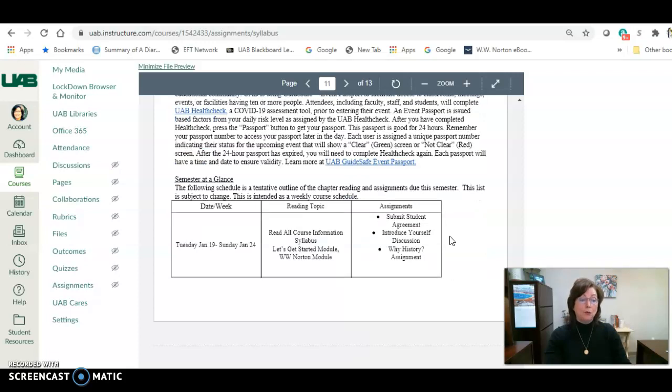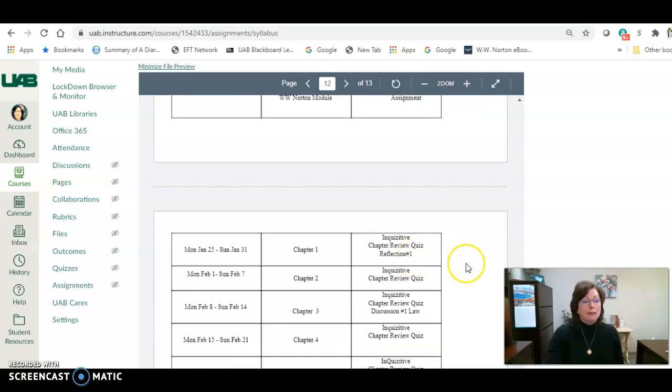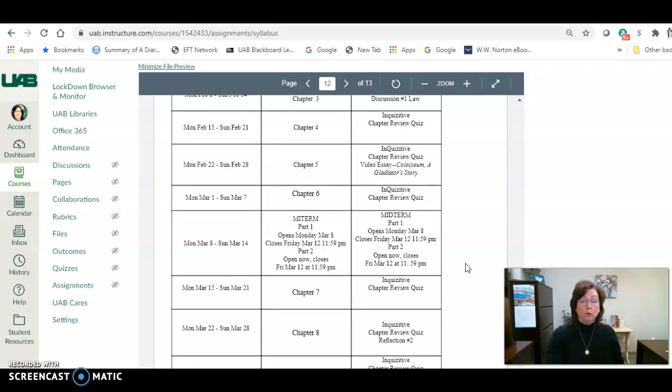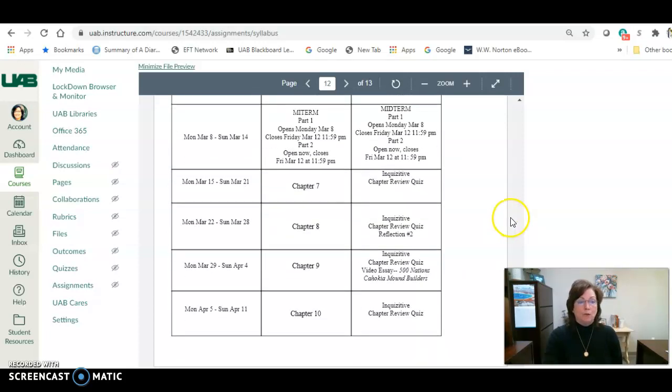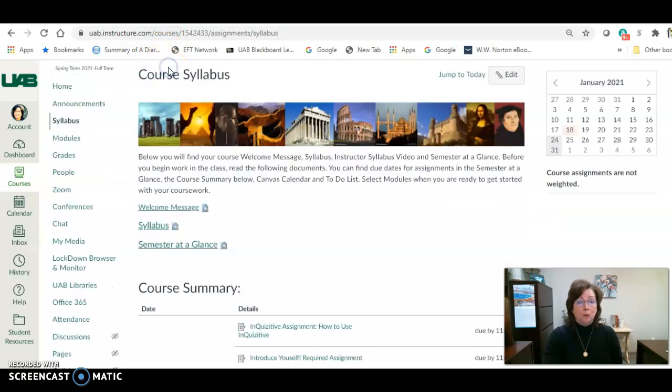And I've also pulled in this semester at a glance, which is also a part of your syllabus. This is the document that I've got inside the syllabus here. It's just looking at what we're going to be doing this semester, when we'll be starting what, when things are due, what's going to be due, what will you be doing. So this is just a glance, and you take the time to go over this, and I think it'll be helpful to you.